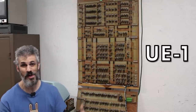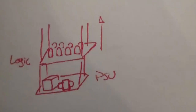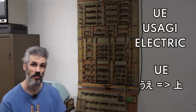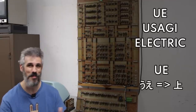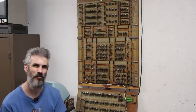And I think I'm gonna go with UE1. That implies a couple of things. Saying one implies that there might possibly be a two, and that is definitely something that I wanna do. I wanna build another vacuum tube computer that has a much better form factor. Also, UE stands for Usagi Electric. But when you put U and E together like that, it can mean ue, which means up. So you could maybe throw in a little Japanese marketing to say like moto moto ue ni mizashiteru. It's all marketing, who cares? UE1 I think is pretty descriptive of what this is, so that's what we'll call it going forward.